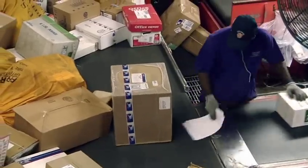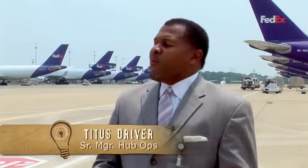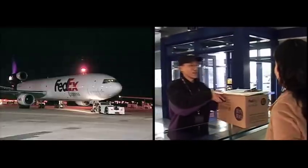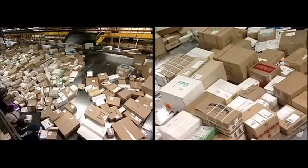On average, you do 6 million packages per day. Carrying out that philosophy isn't so simple. As it says on our plane, it's a world on time, so FedEx is a pretty fast-paced place. We have a lot of packages to move in a very short period of time, so everyone has a very, very detailed assignment. To do that, it takes 270,000 team members, 670 airplanes, thousands of those FedEx delivery trucks, and a whole lot of sweat and dedication.